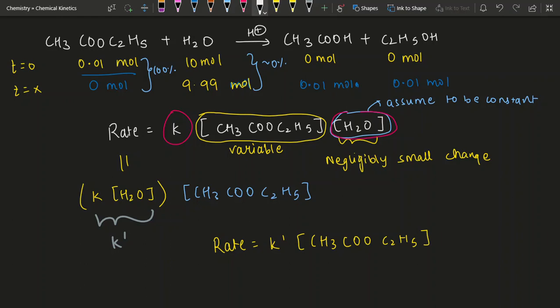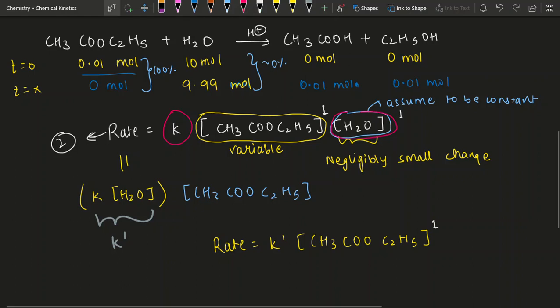And notice what we have done here. We started with a chemical equation that had an order of 2, so 1 power here and 1 power here. So this rate equation had an order of 2, and you achieved an order of 1 by setting the concentration of the solvent to be a constant. And in the final, you have a first order reaction.